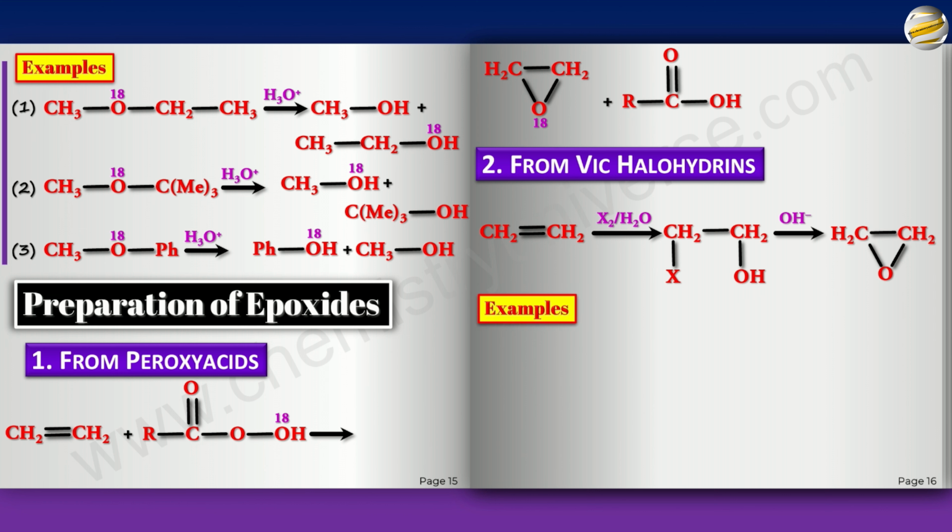Now, if I were to give you a stereochemical example, there is a cis alkene. First I add this, then I do this. I want you to make the product with stereochemistry. Remember, epoxides can also have cis and trans because the two atoms on the carbon are different. They're Me and H. So pause the video now and make the product.